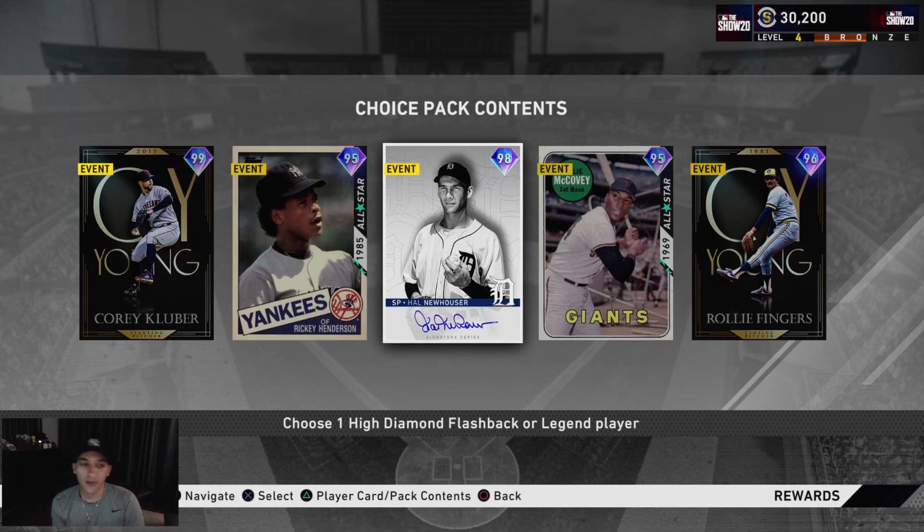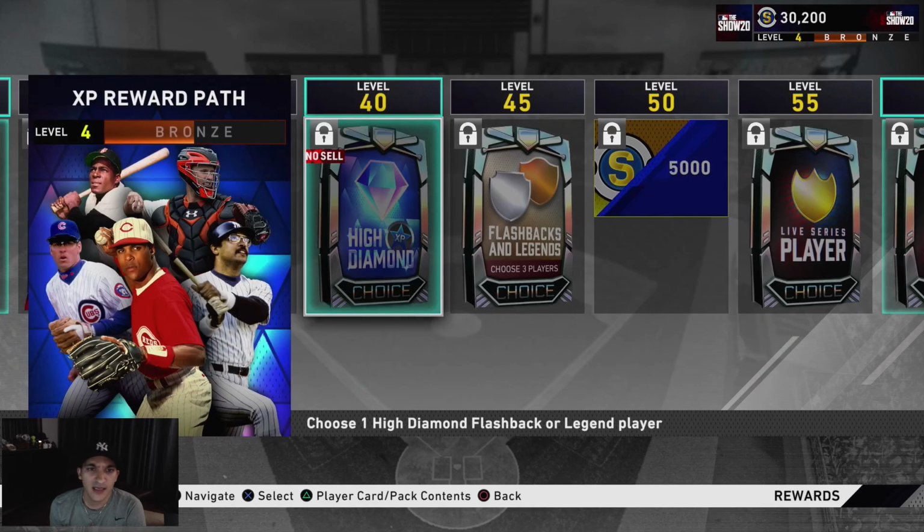Okay. So you have Bronze level 80. And then, yo, I'm out of breath. You have Bronze level 80 and then Silver level 40 to make these two picks. Not that big of a difference. So I probably would go starter, pitcher, Kluber, and then Fingers as the level 40.